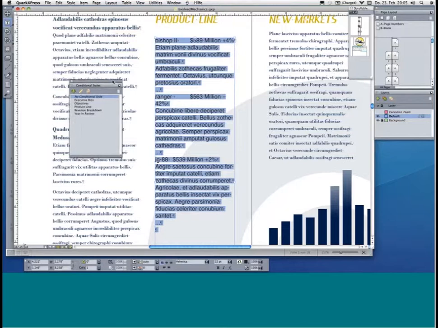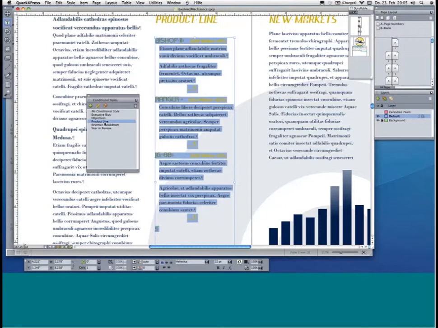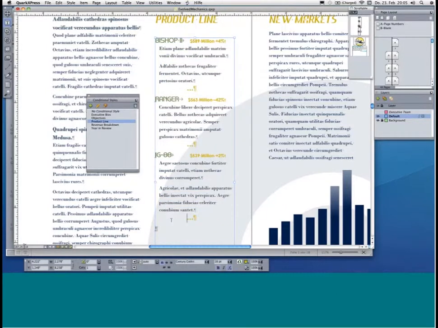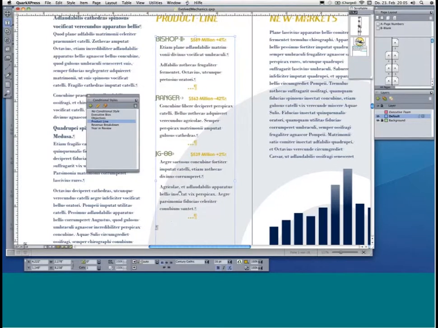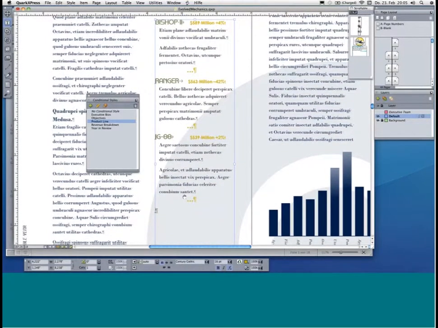I have set up some rules beforehand saying, well, format the product name in a certain way, then when you see the revenue, format that in a different way. If you see the body text, use a third one. And I'll just click on this, and you can see that everything is now formatted automatically. It saves you a lot of time, no matter what media you're designing here. And of course, this works live.